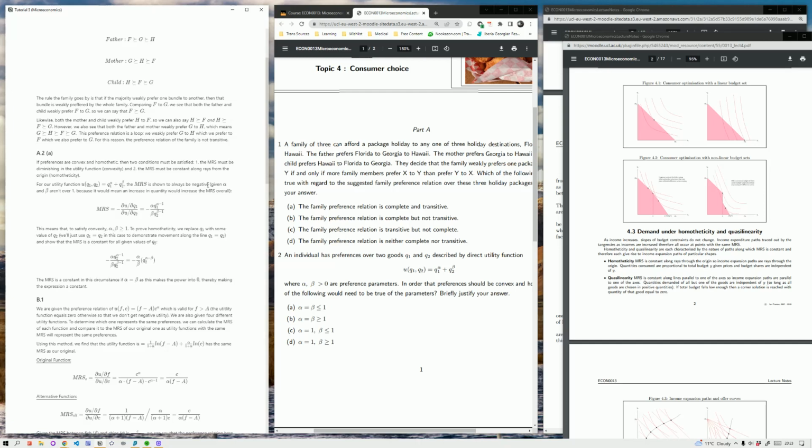Right. So we basically have to show that it's always going to be negative whenever we're going along. And in this case, we can see it's negative as long as alpha and beta are larger than 1. Because if they're smaller than 1, then the powers become decimals, first of all. Wait, no, they don't. Do they? No, they become negative, basically, which means we're going to have 1 over Q1, 1 over Q2 for certain amounts of powers. And that is going to be a relation where it just doesn't really work.